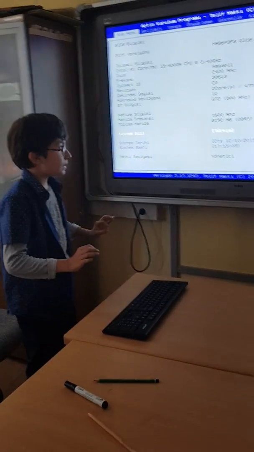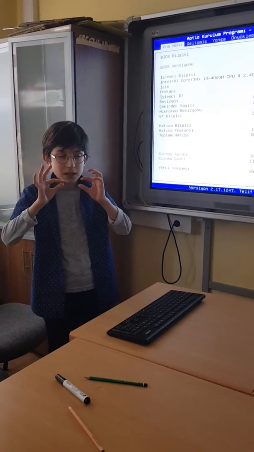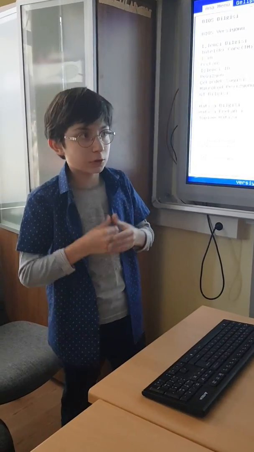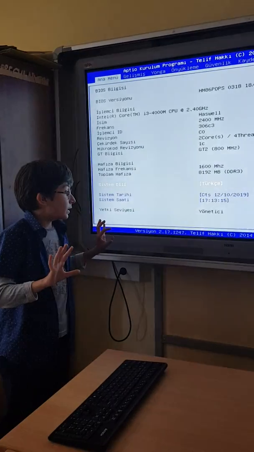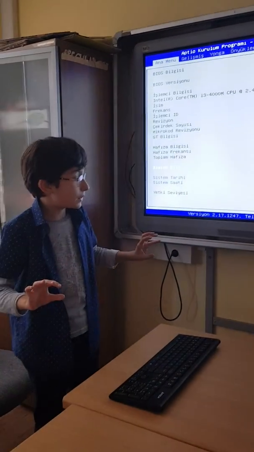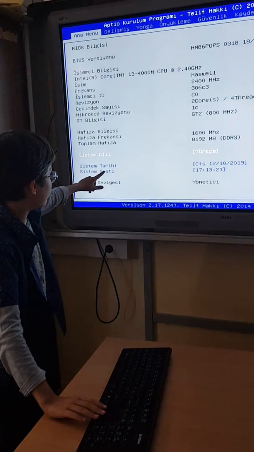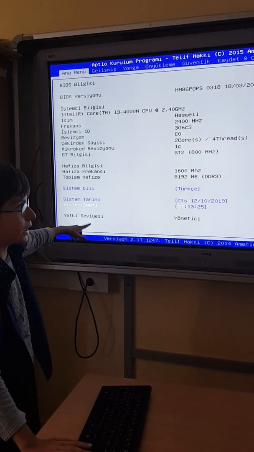CMOS is so small that it works with very low energy, one of the lowest energy-using things in the world. And this CMOS is depositing the system time and the system clock time on a day.